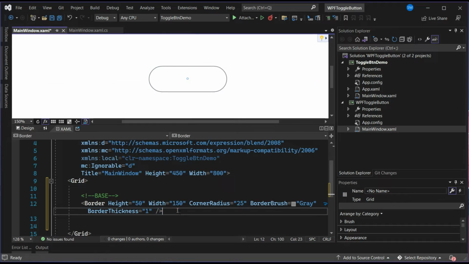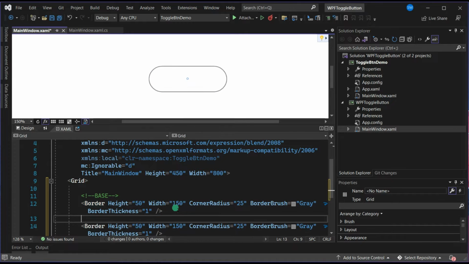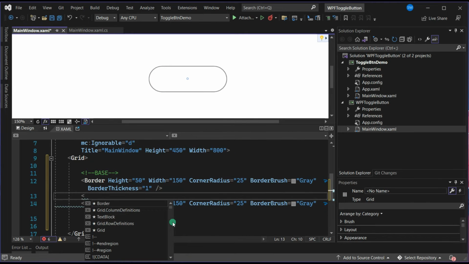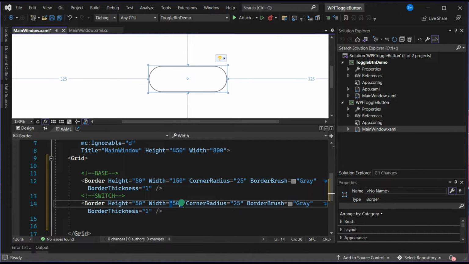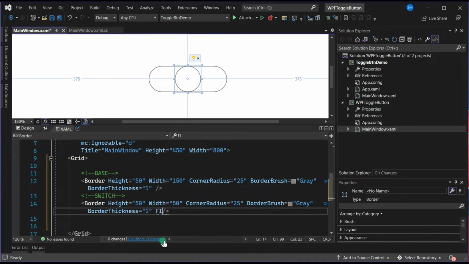So let me just copy this one again, and this one is going to be my switch. The switch, the height and width are going to be same, and instead of a border I can even go with an ellipse, but I will just stay with the border at present, and it could be filled with background equal to purple. No, this time I'm going with dark gray.